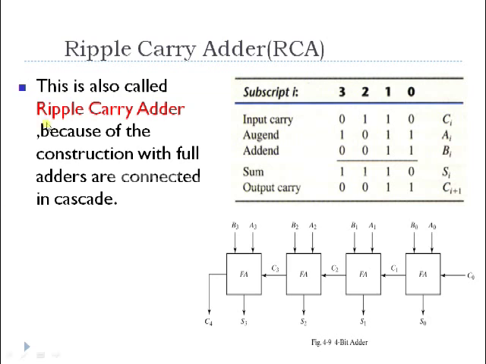Now I have to give the carry of the previous stage as an input to the next stage. So this is how we are going to make a circuit for adding 4-bit binary numbers, and this kind of circuit is called a ripple carry adder. There you can see A and B are two operands which are holding 4-bit numbers, that is A0 to A3 and B0 to B3.